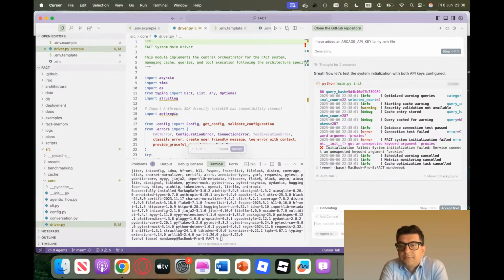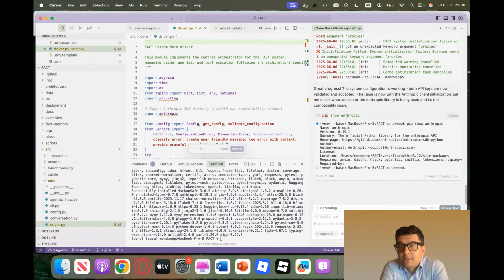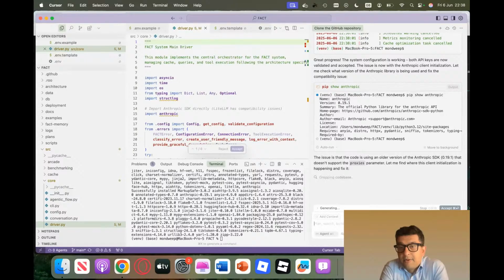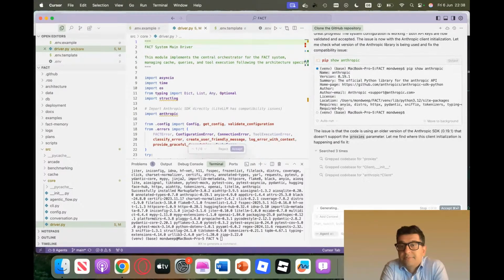Okay, failed. Service connection, unexpected keyword proxies. Okay, pip show anthropic. The code is using an older version of the Anthropic SDK that doesn't support the proxies parameter. Okay, so I've got an older version of the Anthropic package, it looks like.